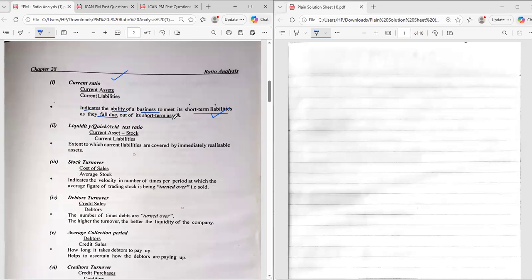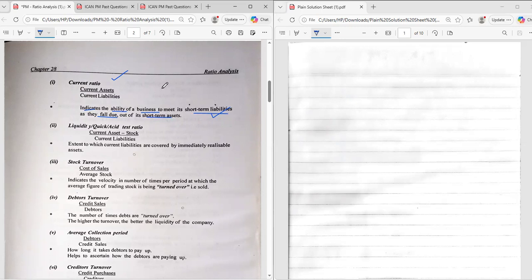Your current asset, which is your salary, is current, meaning it happens all the time. It's within 1 year. This is your current asset for January or for March. Can it meet up with your current liability? The debt you are owing that woman, or that bookie where you go every night for Indomie and egg. They put carrots and give you tea, and they wait until the end of the month before you pay them. Can you pay that money from your current asset, from your cash? That is what this is trying to measure.